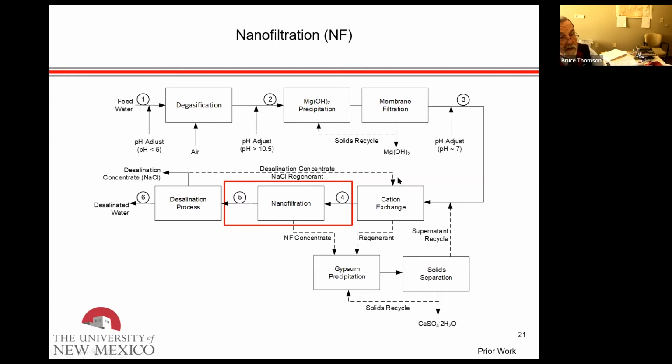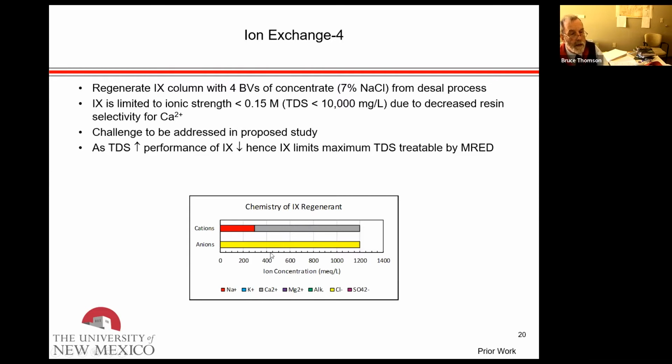Okay, so we desalinate it. We run that brine back into a big old tank right here. We're working with a 100-gallon cone bottom polyethylene tank in the lab. So when we regenerate it, this regenerant right here has this water chemistry. It's got high ionic strength. You can see its ion concentrations, 1,200 milliequivalents per liter. It's dominated by calcium with lesser amounts of sodium. So we flush the calcium through with our regeneration process.